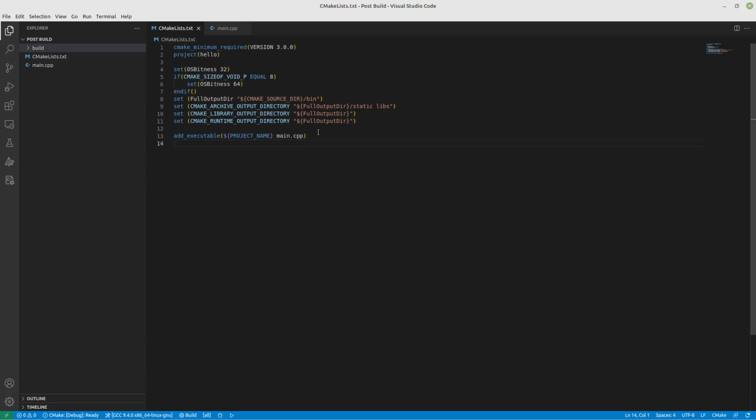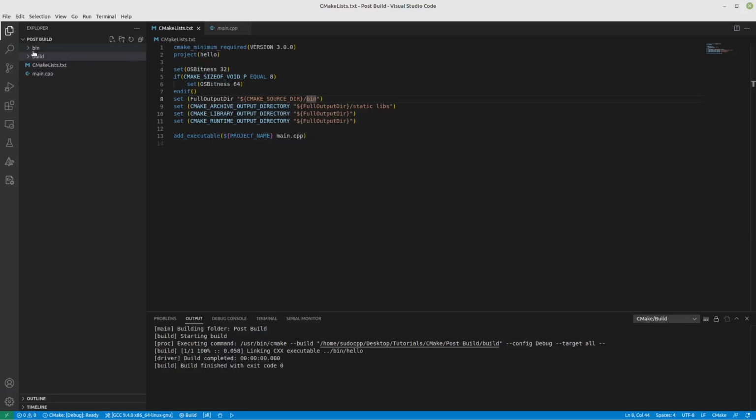All right, so let's get into the content. You can see here I have a bit of code already in here, and this is very similar. I did tweak it slightly, but it's very similar to the code from how to set your output directories. I'll include a little card in one of the corners so that you can check that out further. The reason I did that was because I'm going to show you how to do post-build events, and pre-build events are very similar. Now, if I build this, you can see that it is automatically putting my binary file here rather than throwing it in this build directory, and I did that for ease of expressing how the build events work.